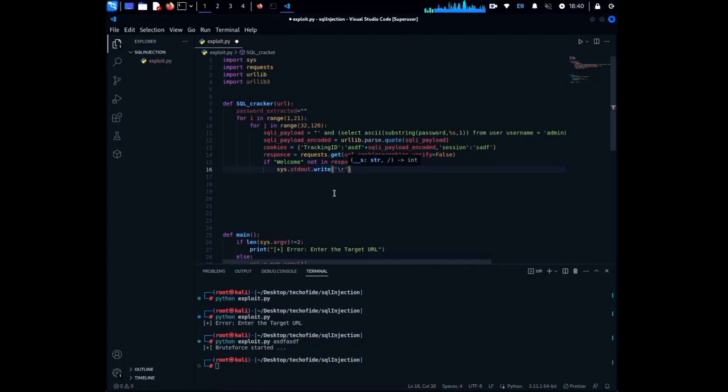So let's say \r, let's say password extractor, okay, and plus we'll do vector of. So this we are basically just writing the one element, okay.